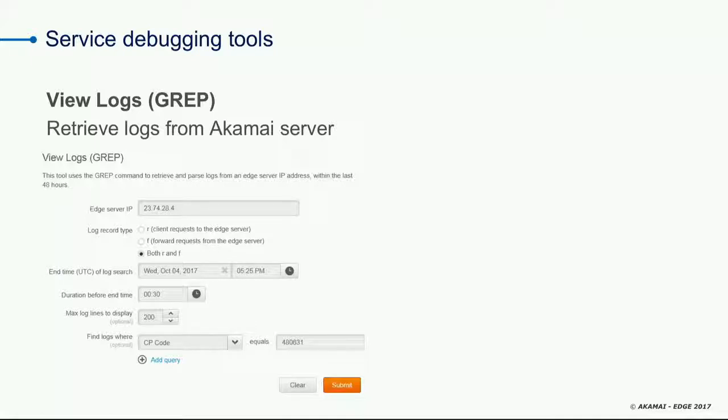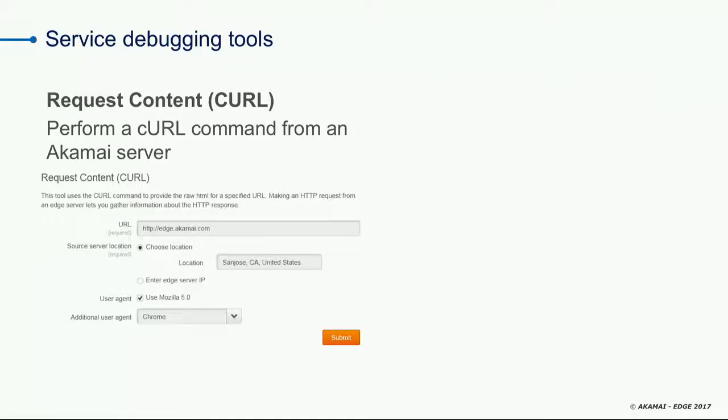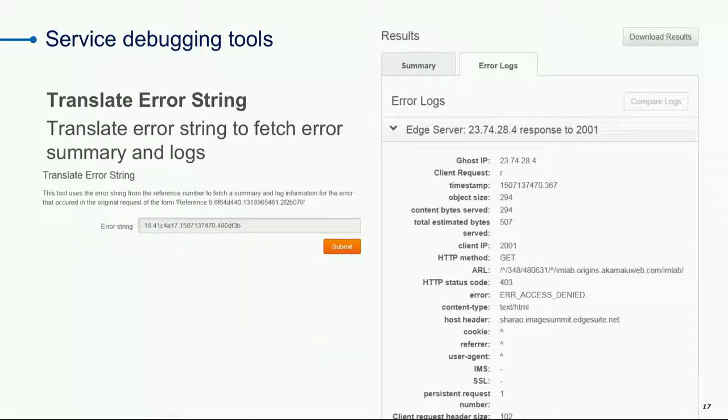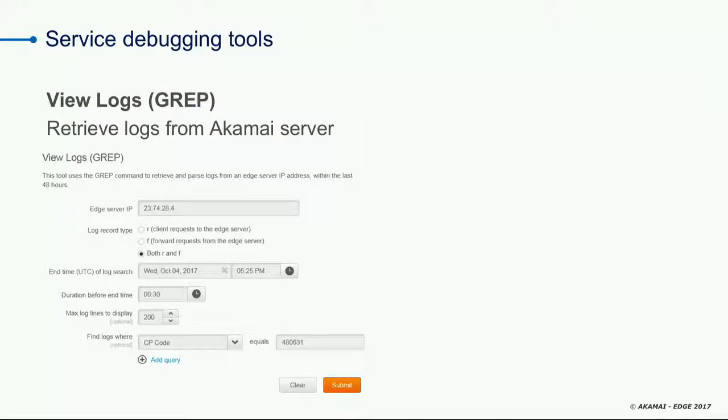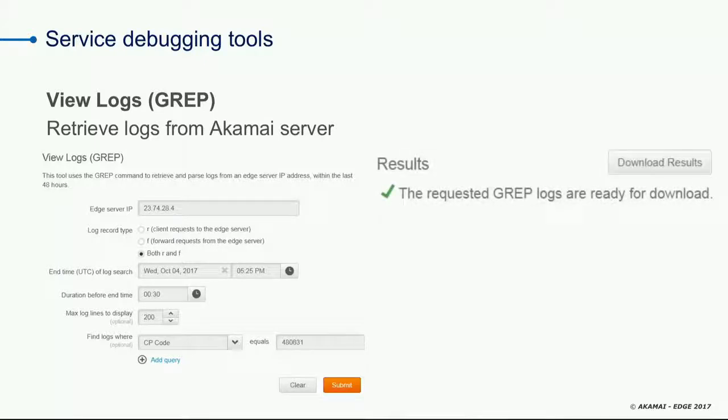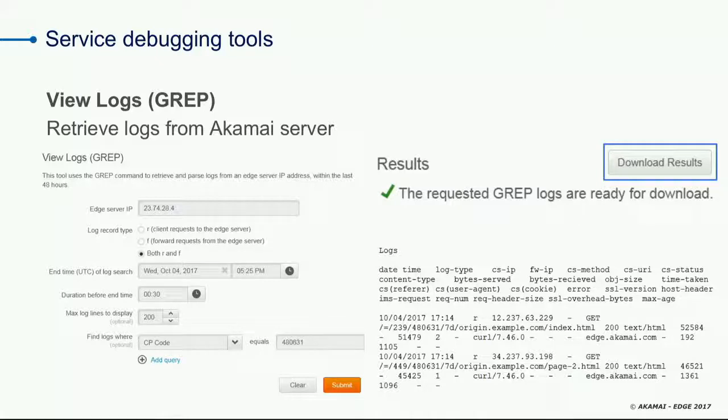And here are the search conditions. As a search condition, you can use CP code, user agent, ARL, request ID, and a couple of other conditions. In particular, I would like to emphasize request ID. Request ID appears in these logs. Request ID is a unique string which is assigned to every end user request. So it is very easy to grab logs using request ID because it is unique and different for every request. The output will look like this. This is the log format, with logs corresponding to your search conditions.